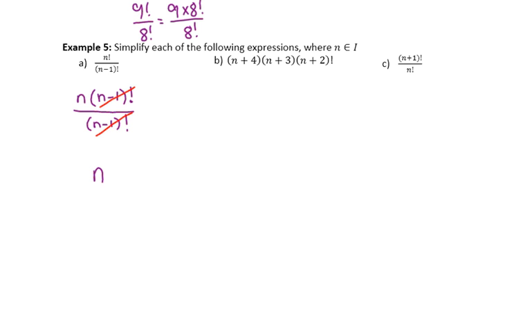Okay? So how else could we write this one? n plus 4 times n plus 3 times n plus 2 factorial. Let me give you a hint. 9 times 8 times 7 factorial. How did we just write that? 9 factorial. No, because the n's important in there. Yeah. So how else could we write n plus 4 times n plus 3 times n plus 2 factorial? N plus 4 factorial.